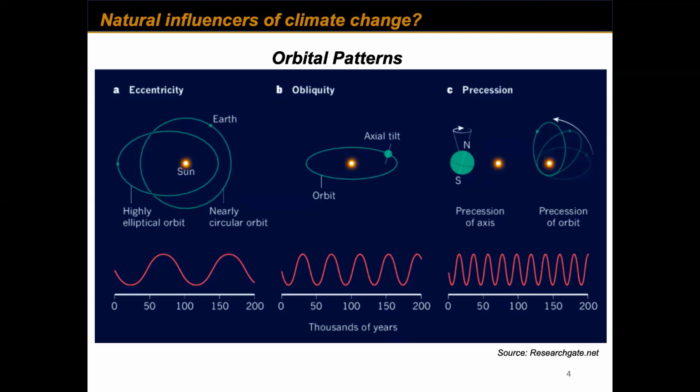When the peaks of these patterns coincide, the climate change impact can be quite noticeable and can help explain long-term climate events such as ice ages. The important thing to realize with this is that while all three of these orbital patterns can have a strong impact on our climate and definitely evidence that our climate has always been changing, it's the rate of change, and it's extraordinarily slow when it comes to these orbital patterns.